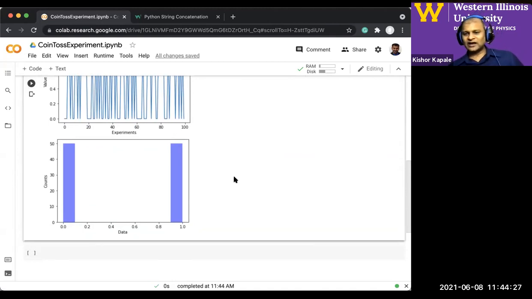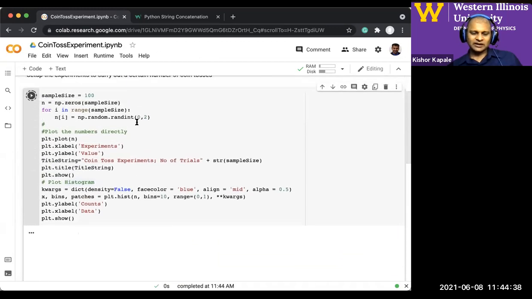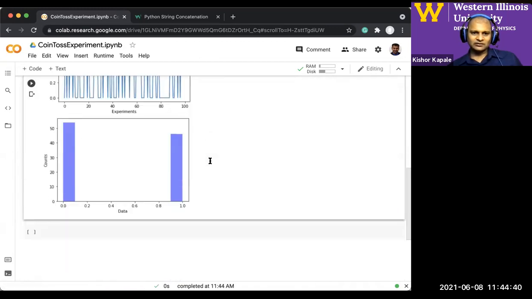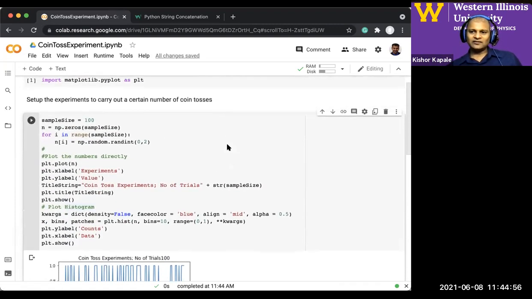So that means to figure out the probability in these kinds of situations, you need to run the experiment a large number of times. Now, it's kind of nice that with 50 trials, we already got the thing. Sometimes even that doesn't happen. Like, I ran the experiment again and now I got slightly more heads than tails. So it's not quite balanced. So it hasn't quite reached that limit. Remember, limit is n going to infinity. N equal to 100 is not infinity. It's extremely small.